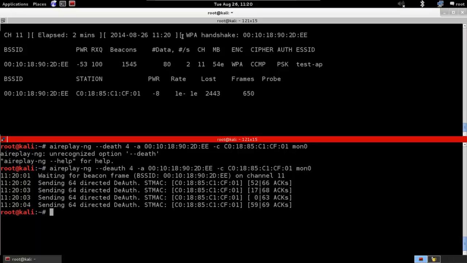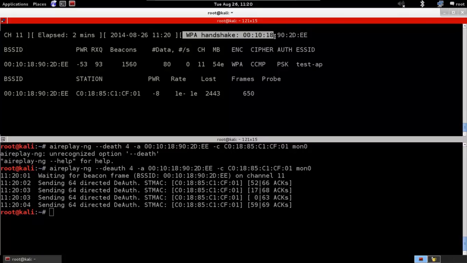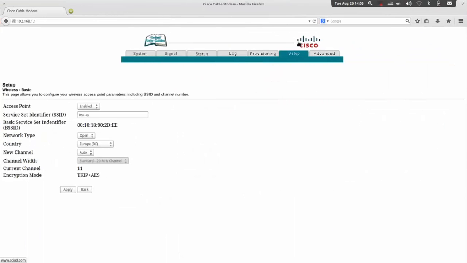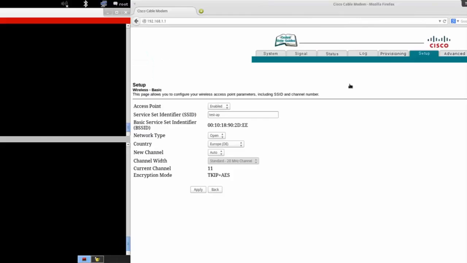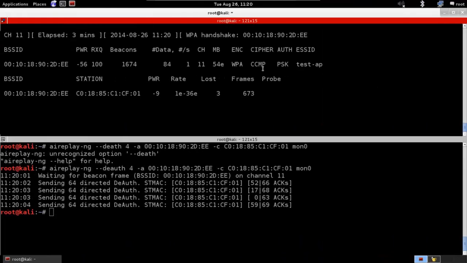And as you can see, we captured the WPA handshake here. And my target device was this, by the way. It didn't even change in here, it didn't tell me I was disconnected, because it will show a message when I get disconnected. So I didn't get any messages to be disconnected because I was disconnected for a very short period of time. And as a result, the target person didn't even notice it, and we were able to capture the handshake, as you can see here, WPA handshake, from this device.